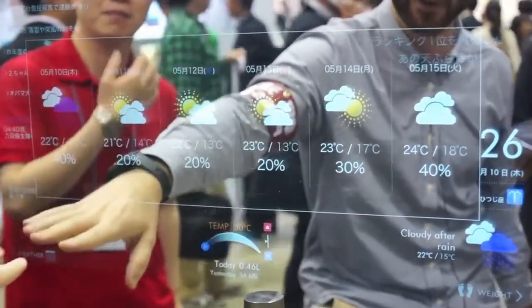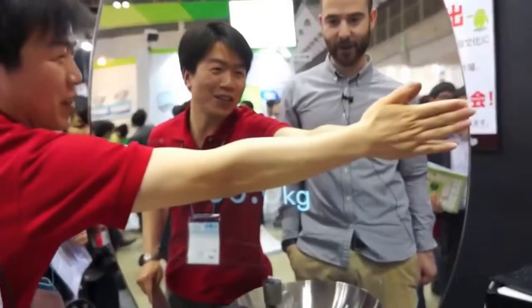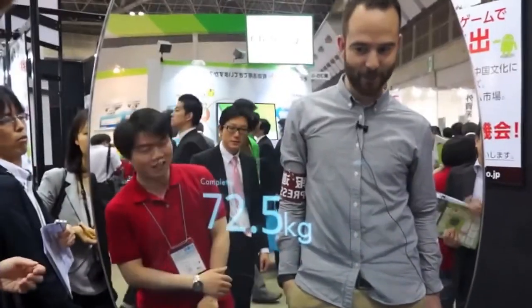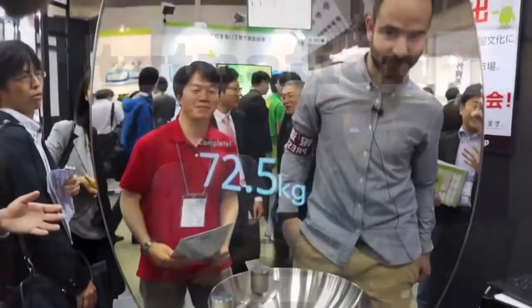Oh, jeez. But it can take your weight, and it can tell you more facts about your health and your body and whatnot. Let's be specific. The glass doesn't actually take your weight, that's kind of weird. Right. It has a scale that it's attached to. Yeah, but you don't actually touch the mirror whatsoever. You just put your hand above it, and it has infrared sensors that can sense your hand and the motion and where it's going. So they don't want you to get it dirty.